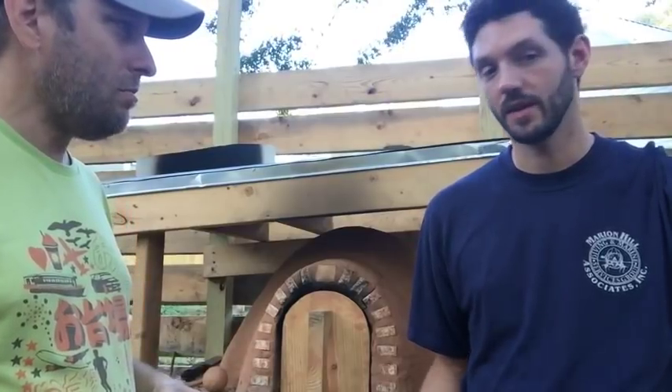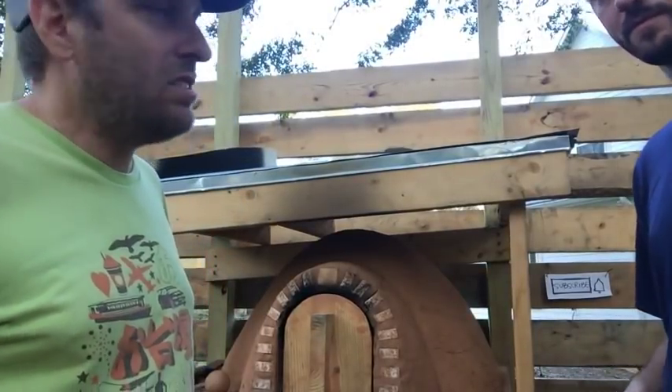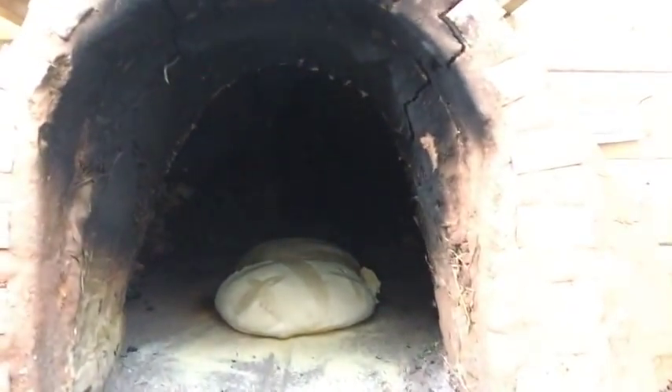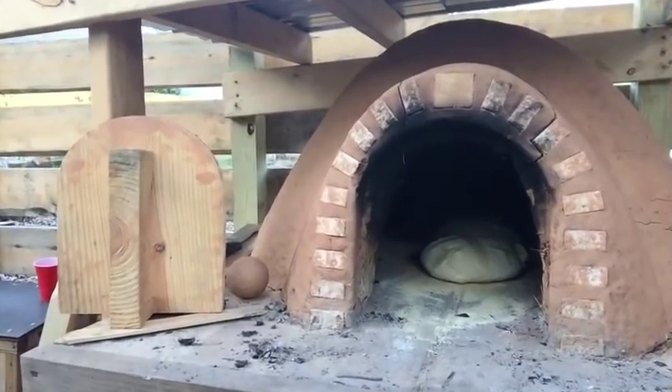One other thing we didn't do but you can do: let the oven soak. After you put the mop in and get that moisture in the oven, put the door in and let it rest for about five or ten minutes — just let the heat even out now that the fire is out. We didn't do that; I don't think it'll be detrimental to the bread. Let's check it. There's the bread inside — it's beautiful. I see some golden brown on the bottom there on the back one. It doesn't look quite done yet; the outside will start to brown up.